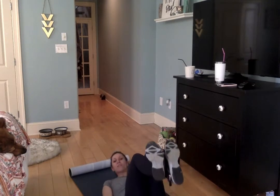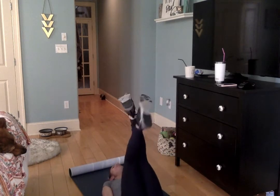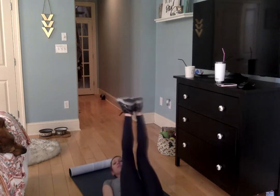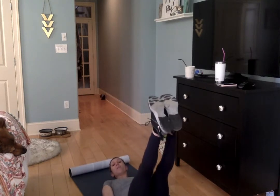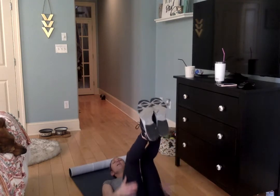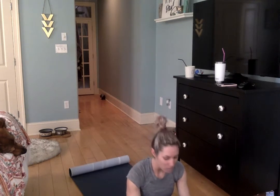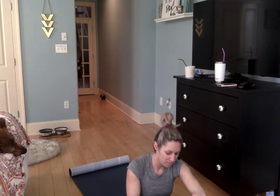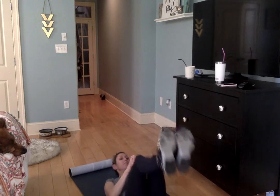And if you want to challenge yourself even more, what you can do is with the legs straight, come up with that tailbone, and then we're going to slowly lower those legs back down, but I only want you to lower them down as low as you can, so that lower back stays pressed in the ground, just like with our dead bugs. So you choose what you would like to do for your level of difficulty, but we're going to do this for 45 seconds. We'll get started in 3, 2, 1.